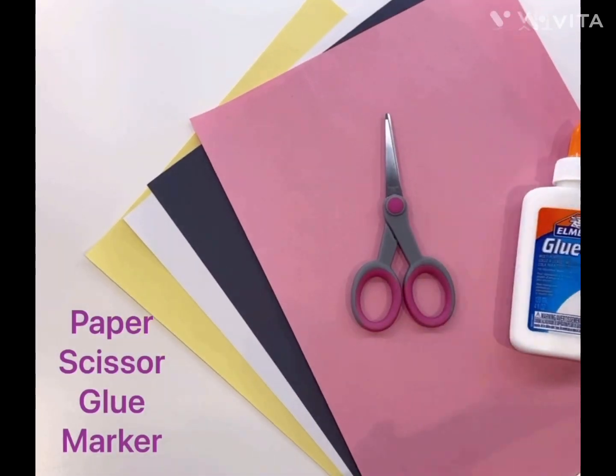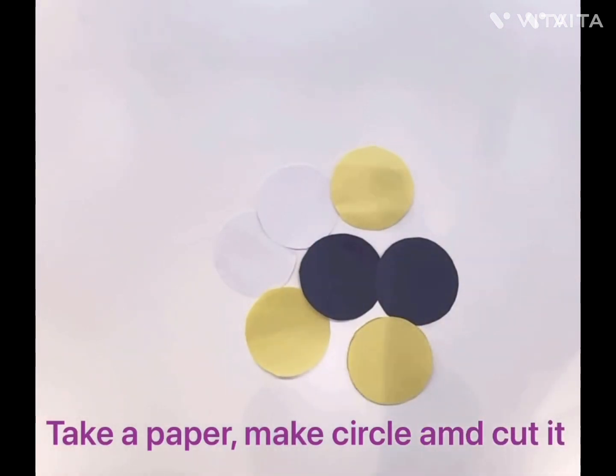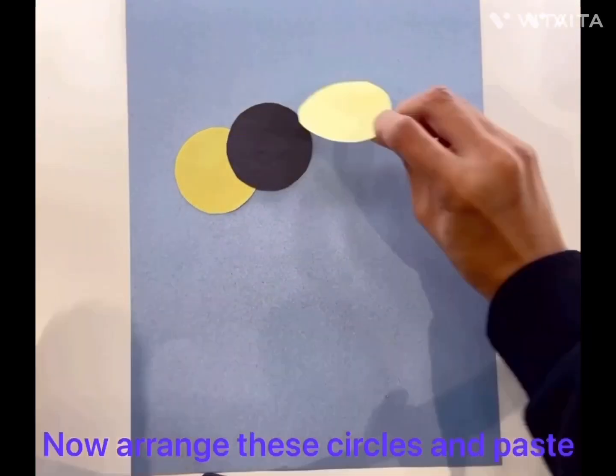Paper, scissor, glue, marker. Take a paper, make a circle and cut it. Draw some flowers and cut them. Now arrange these circles and paste.